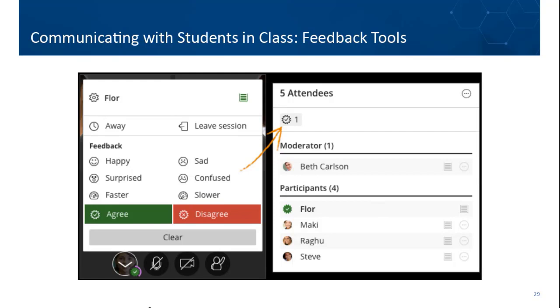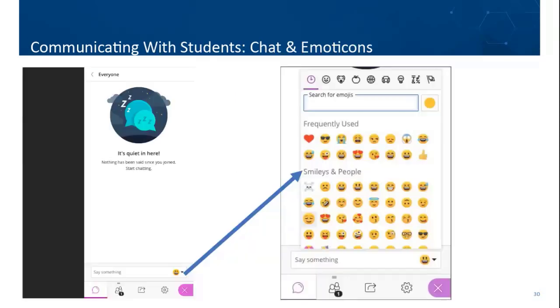There is also a way to mark out if you're away from your mic for a minute and to let them know. You can just click away, and it will tell people that you've stepped away for a second to do whatever you needed to do. And as soon as you come back, you can indicate that as well. Adam just indicated that he's gone for a second and he'll be coming back to the room hopefully soon. There he is. So again, it's all in real time, and it's really effective when it comes to organizing a synchronous classroom.